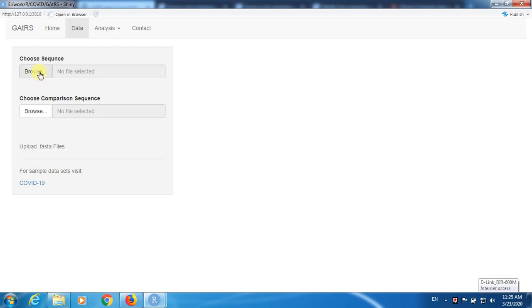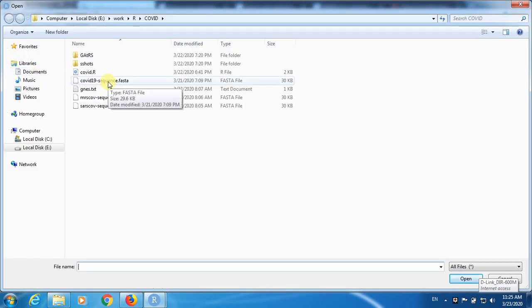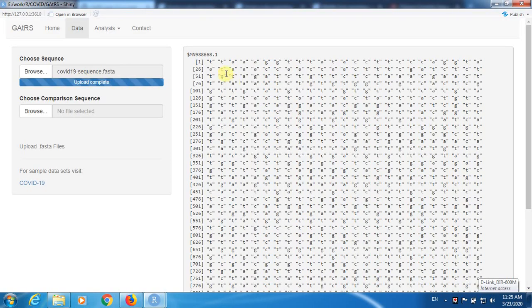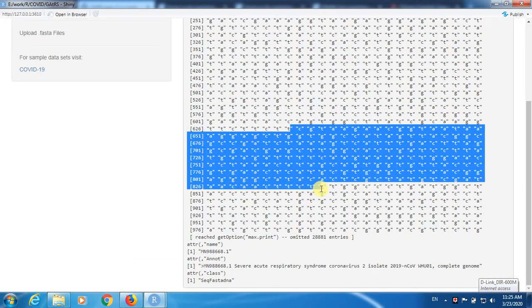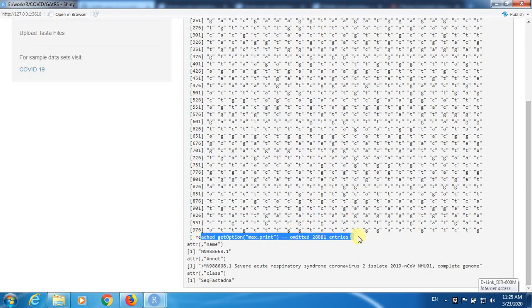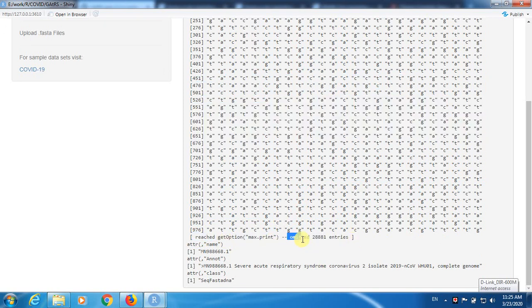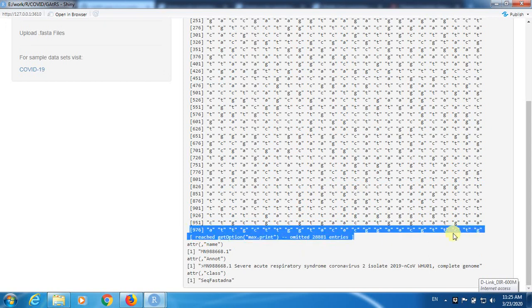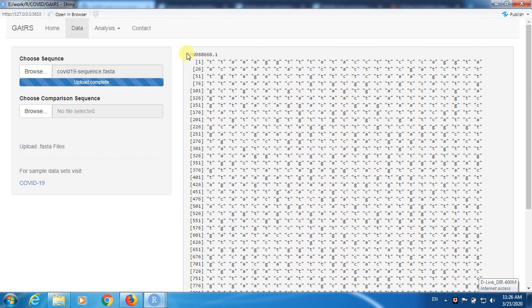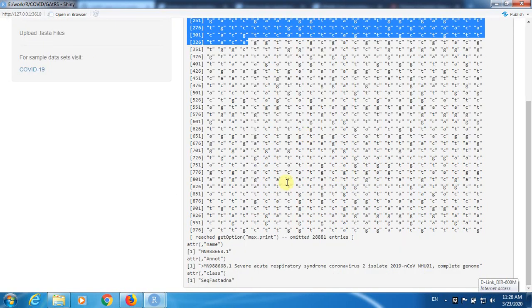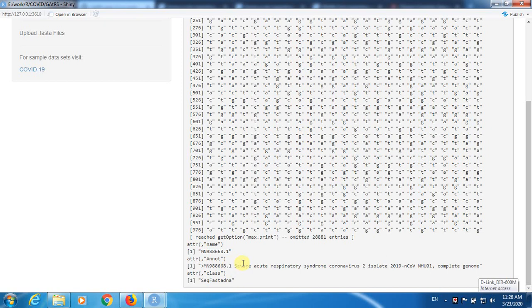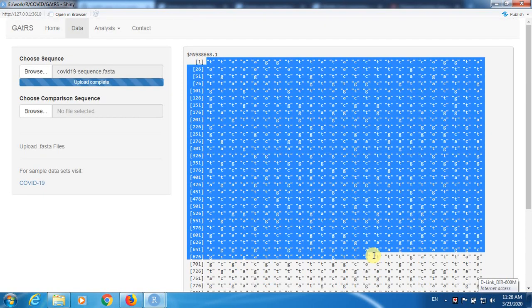The first button, when you press, it will take you to the page where you just have to upload the file. Now I am going to upload the COVID. This is a gene sequence of the coronavirus. This is the information of it, actually a very short piece of information of the entire genome. You'll find the information like omitted 28,881 entries. So this is the last row of the gene sequence, because R will not be able to show you all of it. There are memory problems actually. There are other attributes here, but they are not important for you. This is the information which we need to perform the analysis.